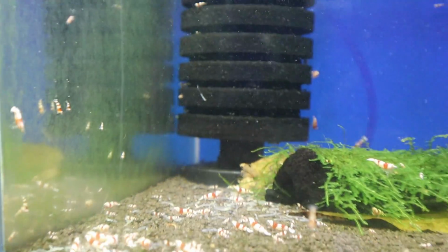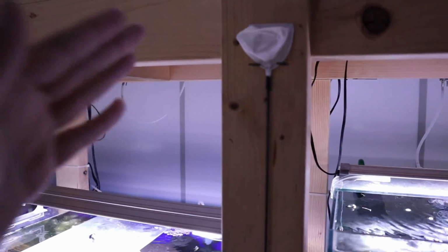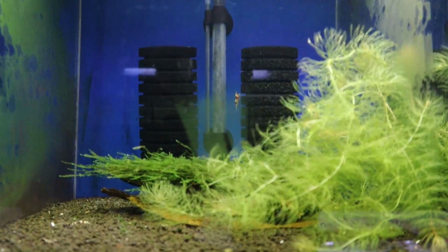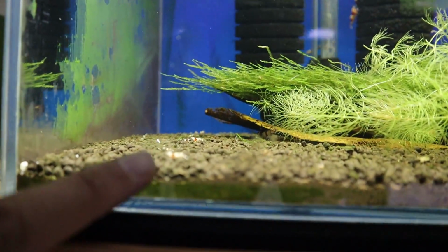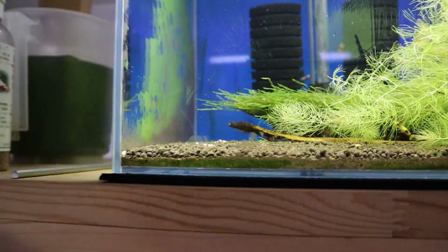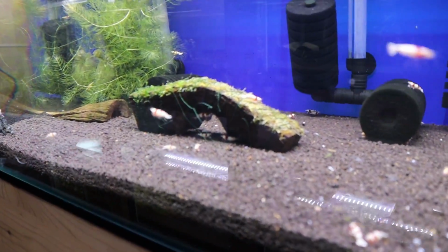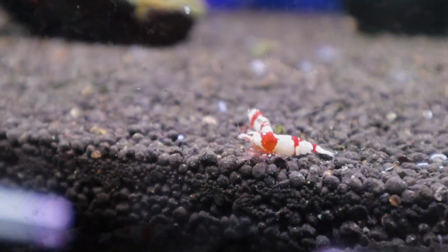It's kind of hard to get shots of the ones up above because this is kind of where my eye level is, so you have to kind of look up. But if you have a step stool, which he has somewhere, then it'll be much easier to look at. Look at this tiny little baby right there. That's amazing. Sorry, it's hard to focus. But yeah, this is a 60 cm low profile tank. The shrimp just look insane.